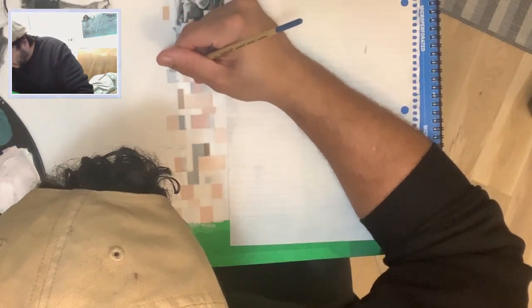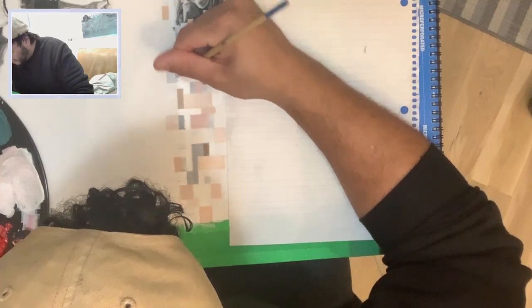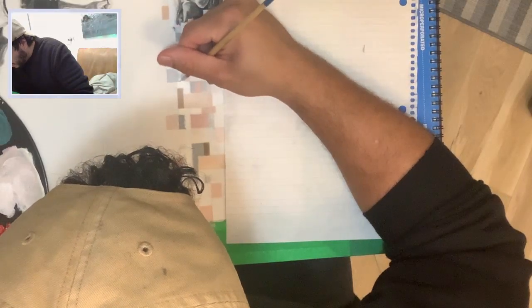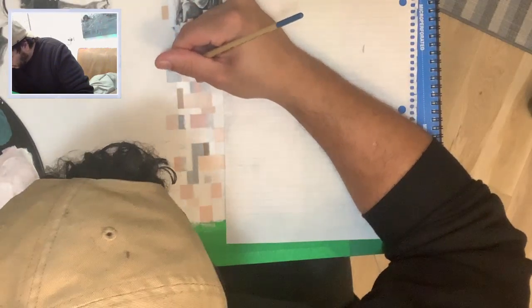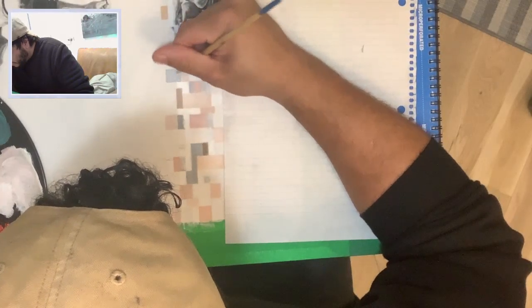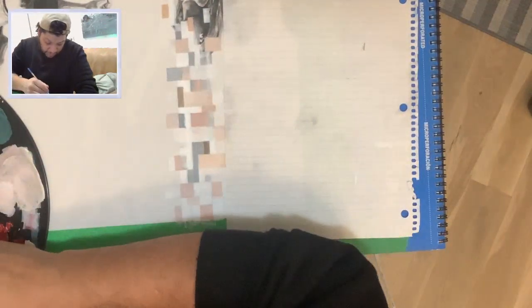Just my wife texting me some heart emojis. Unfortunately, I can't text her back because I'm using my phone as my camera right now. This one right here, up here. Otherwise, I'd be sending her some heart emojis back. But I have a feeling that she's about to leave to go on a walk with one of our friends. One of the friends that lives downstairs, actually. She's prepping to go do that.